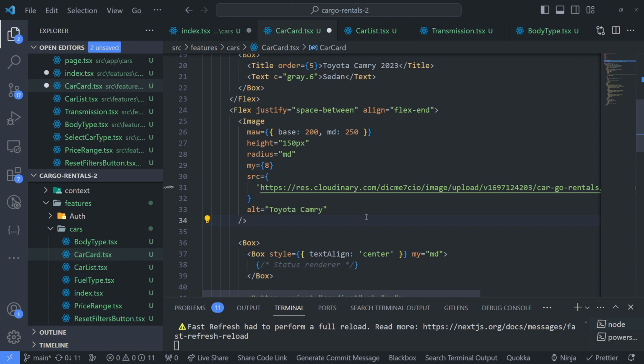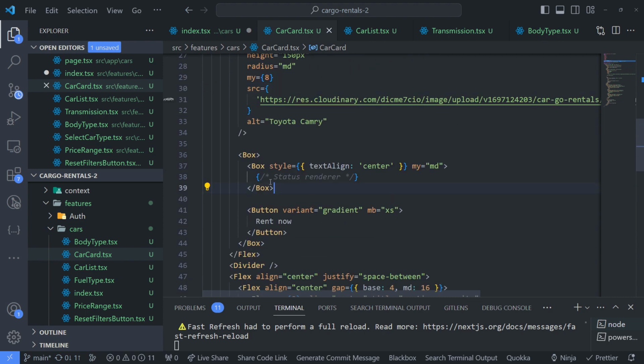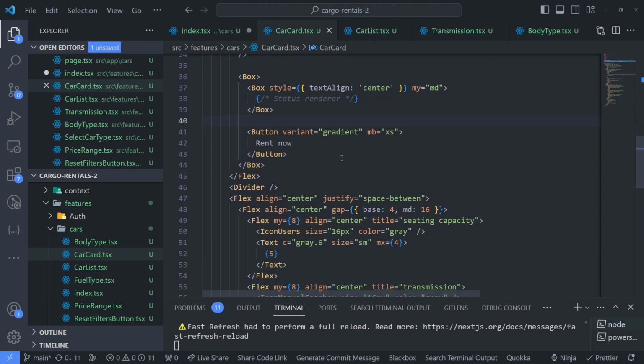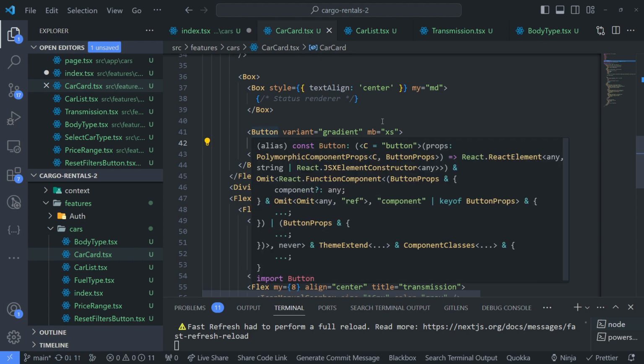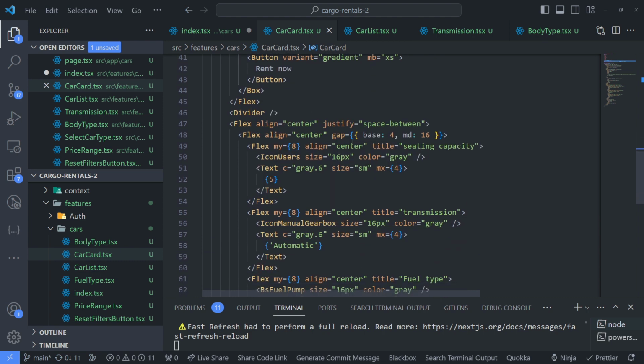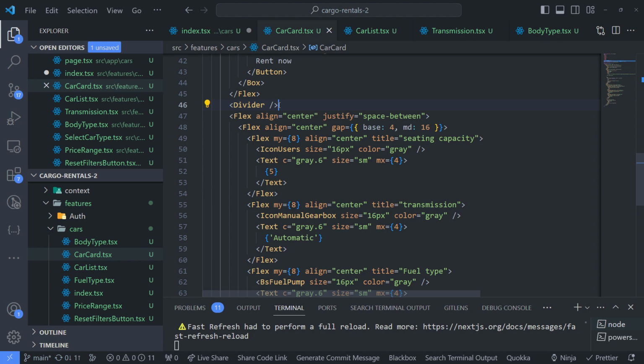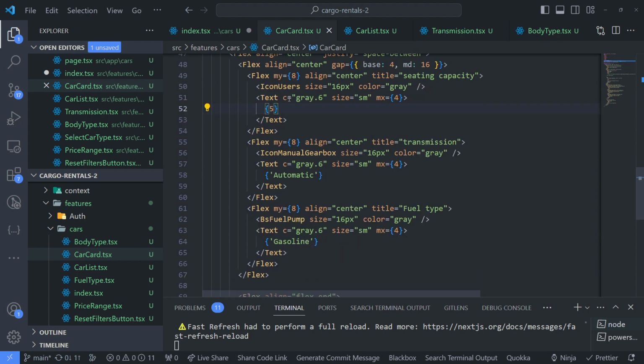I'm going to save this, and then here I'm going to render the status, whether it is booked or available for rent. After that, there's a button saying rent now, which you can click to rent. We would implement that later. After that, we have a few details you need to know about the car.